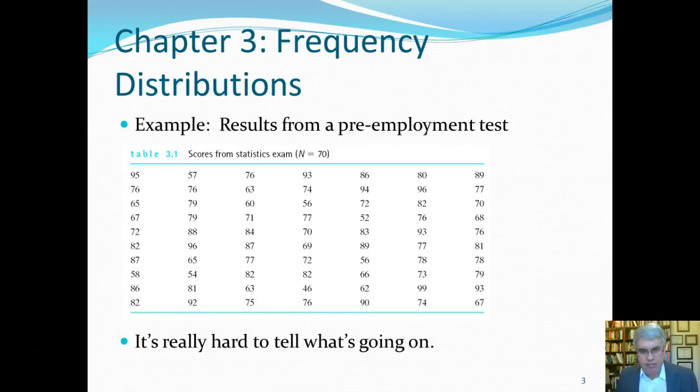We want to make sense out of what our employees look like. We're not going to make a decision right now, we just want to get a sense of what type of scores our potential employees are experiencing. When you look at just this list here, it goes all over the place. There's so many numbers. You can kind of tell what's going on a little bit. It seems like there's a lot of 60s and 70s. What else is happening? Here's a 99, that seems to be about as high as it goes. There's a 46, maybe that's how low it goes. Just when we get a huge pile of numbers like this, it is not easy to figure out what's going on.